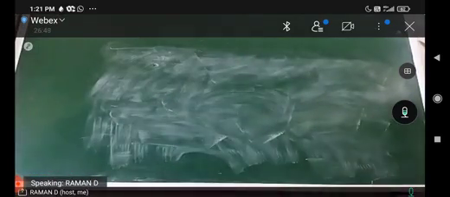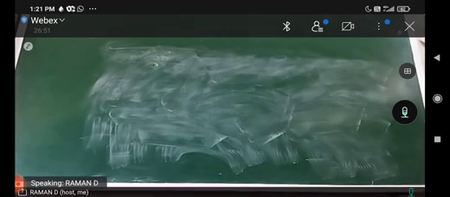Now let us discuss shadow. What is shadow? A dark shape of the opaque object formed on the screen when the object is placed in between the light source and the surface. What is shadow?